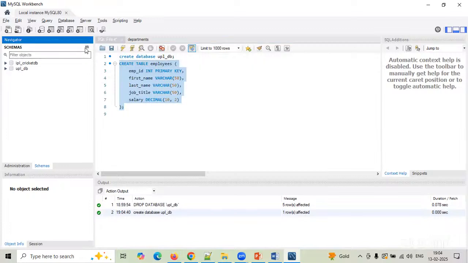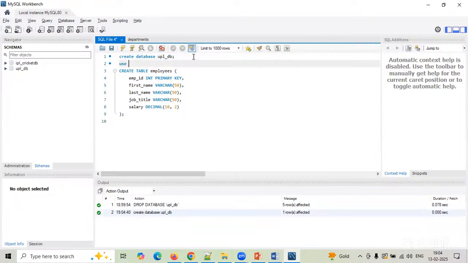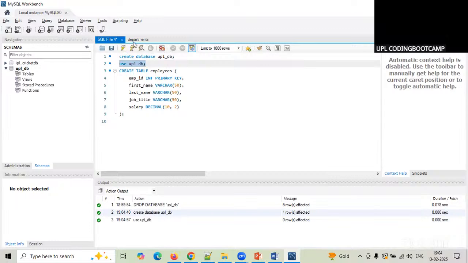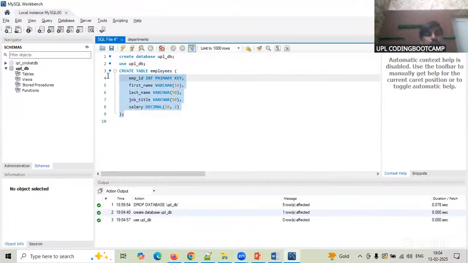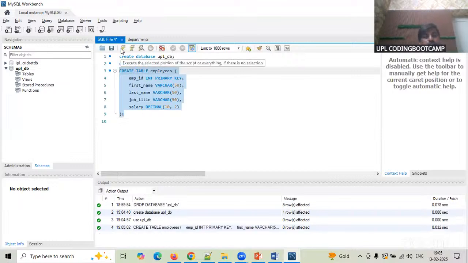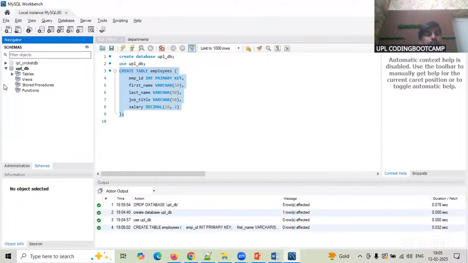So let me refresh this. Here UPL underscore DB, let me use this. Okay, so we have done this. Now I want to execute this. So now I have created the table, and we are able to see the table here.